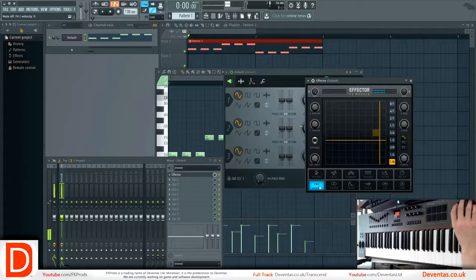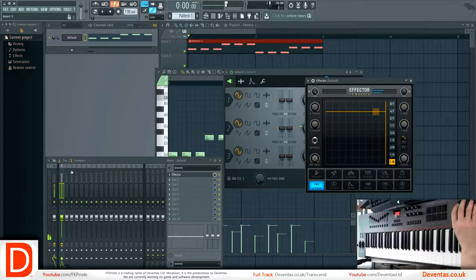Now for the reverb, the decay and the size of the reverb. It would seem that the Y parameter defines the size, and the X parameter defines the decay, or how wet the reverb is.